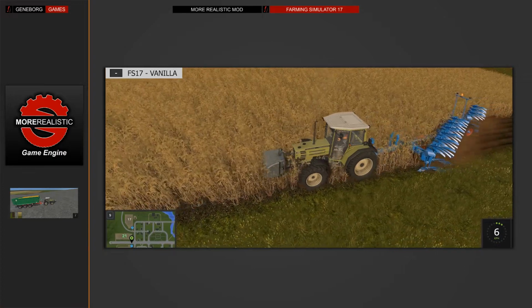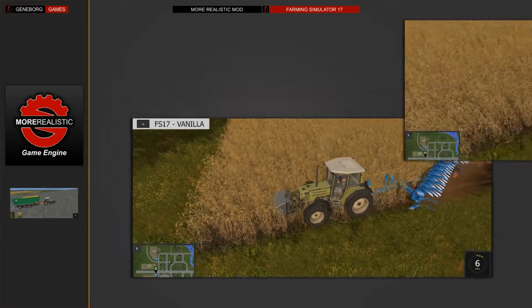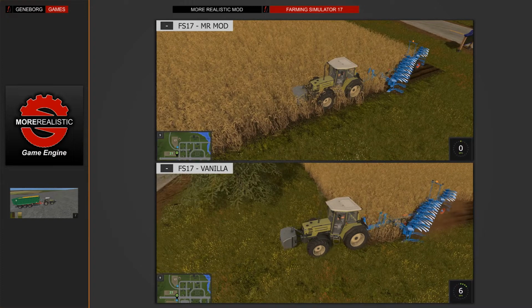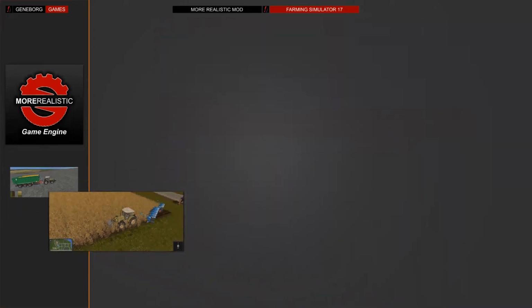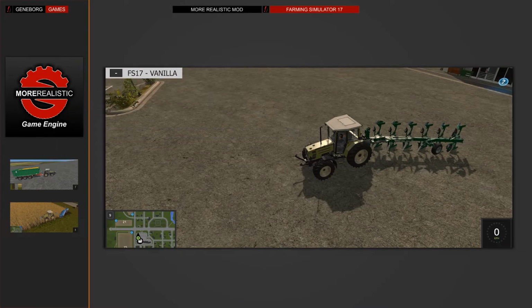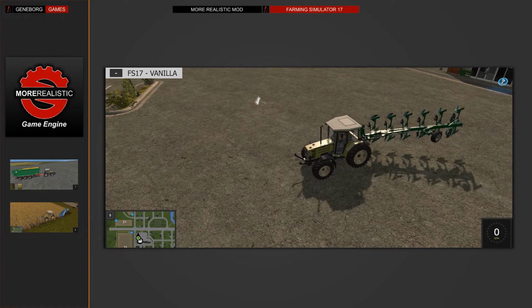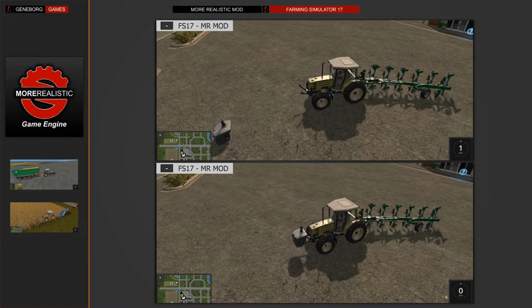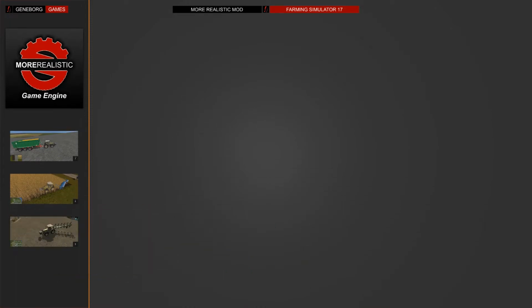The same goes for other activities, groundwork for example. In the vanilla game, basically any tractor can somehow pull any plow, even if it does slow it down. With MR enabled, the traction is so low that it just won't work, as you would expect. The same goes for weight distribution. In vanilla you can lift a heavy plow with the smallest tractor, without using a counterweight. With MR enabled, this does not work. As you would expect, you need a counterweight to balance everything out.